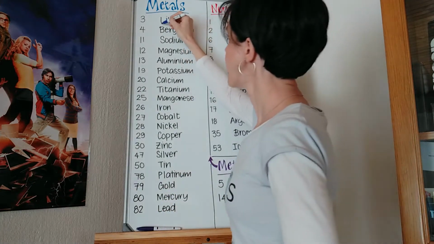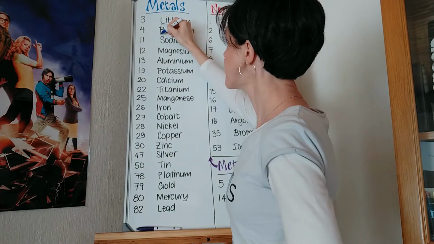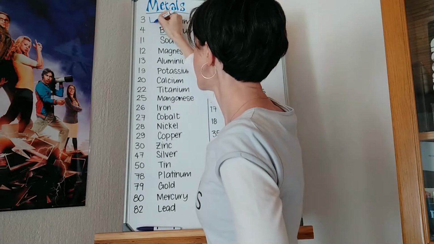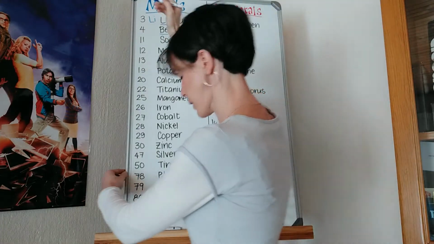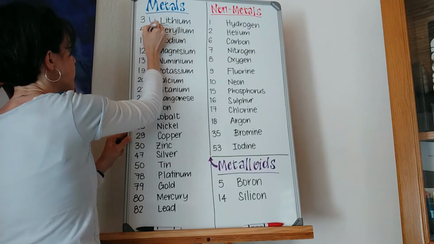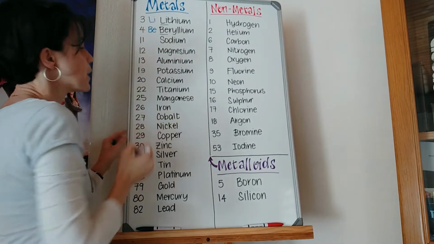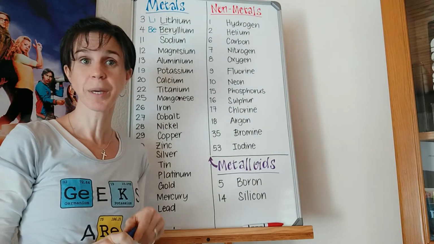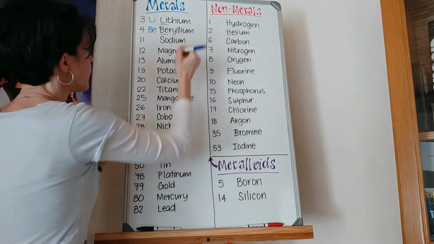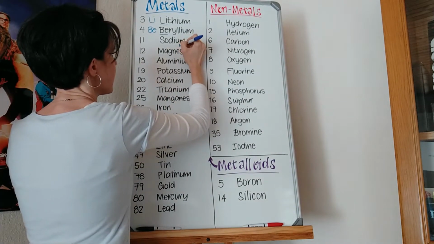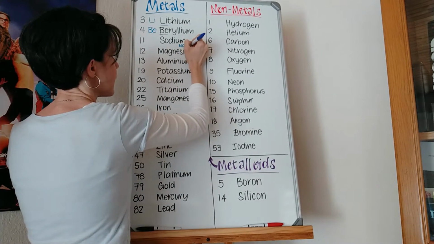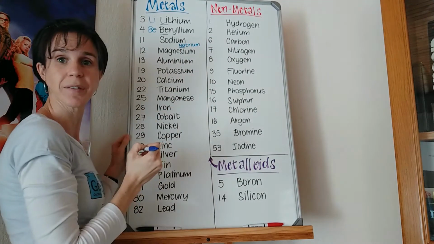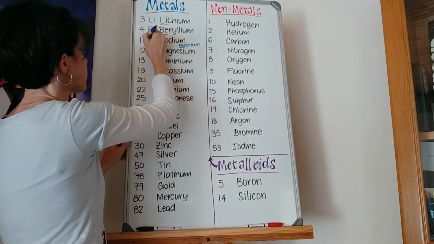So lithium and beryllium are going to be based on the first two letters of their name. So lithium is going to be Li, beryllium is going to be Be. Sodium is the first funny one that comes from its Latin name, and the Latin name for sodium is natrium. So I'm going to try and squeeze it in here. Natrium, and obviously that Na is what gives us the symbol. So there you go.